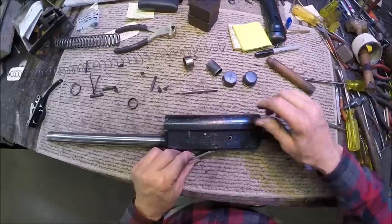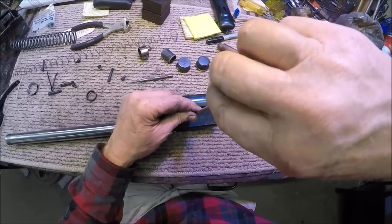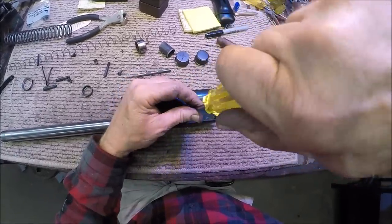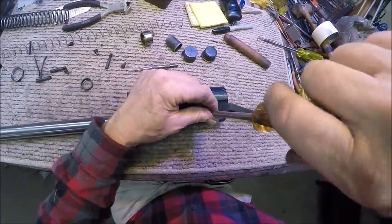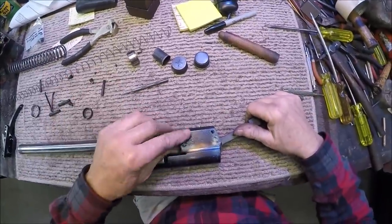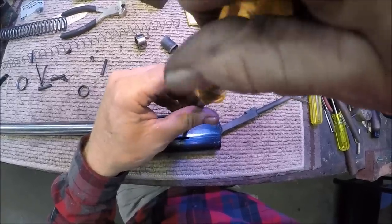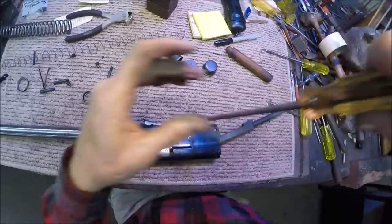Carrier screws on these guns have no lock screws. So you need to put them in and snug them down tight. Brownings, of course, have a lock screw, so they can't work out. These, I've never seen them come out. You put them in tight and snug them down. The fact that they don't have a lock screw doesn't seem to matter too much. They don't come out. Now, these carrier screws have been niter blued, and they look really good. Snug it down. You can put them in either way. Brownings, you have to get the right one on the right side, because it'll have a cutout for the lock screw. These don't, so you can swap these around. There is no wrong way on these. I snug them down tight.